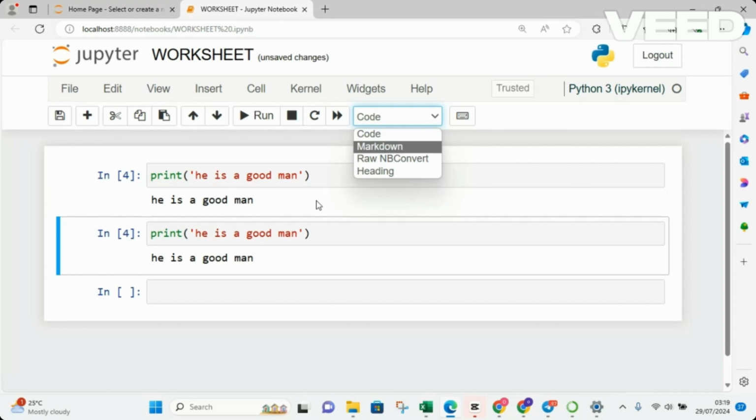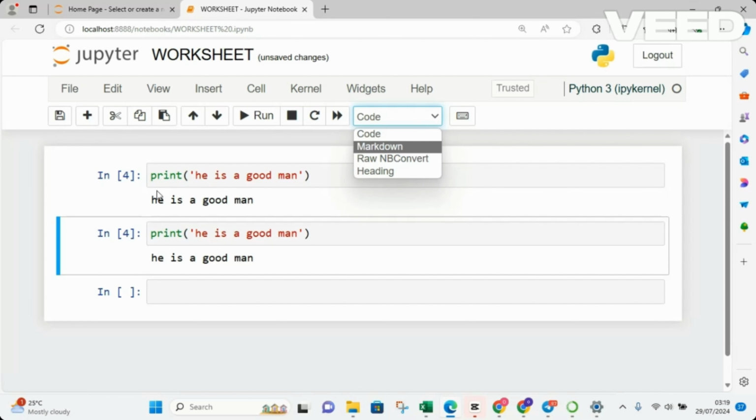Now, there are another two modes where we can put our cell, in a code or in a markdown. We can also use these other two options, but code and markdown are the two common modes that we are going to be using.